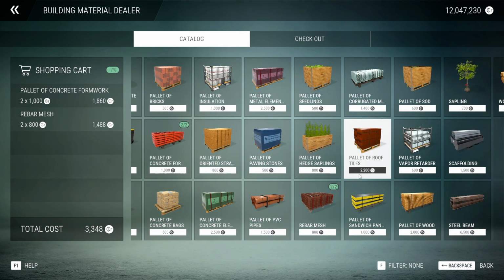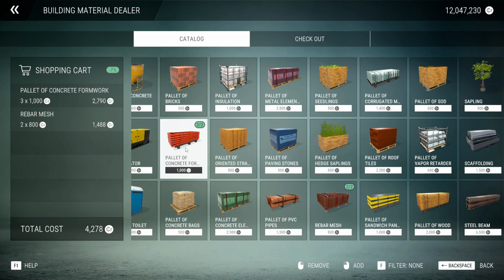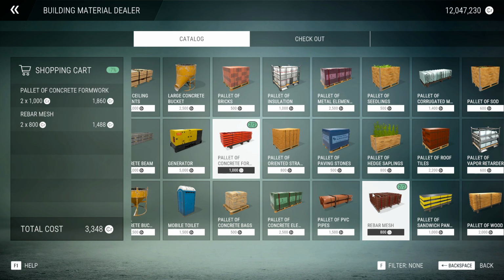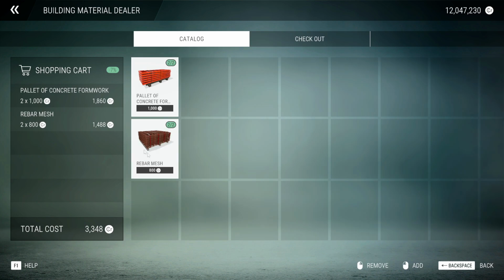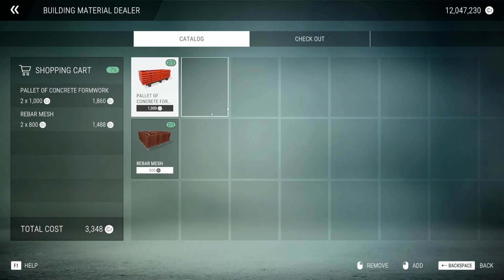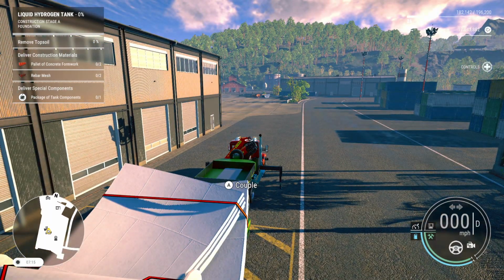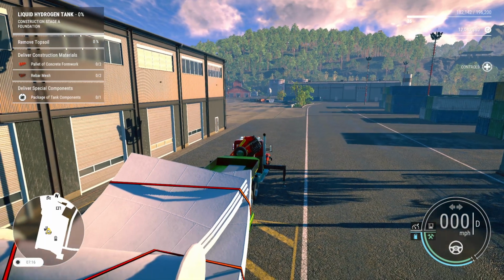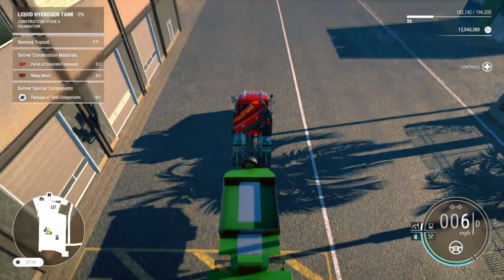Now, I already went in before I started recording just to take a look at what we had to get, and it was just those 4 pallets. Again, you can also go in and filter by job, and it'll show you everything there. So there's our 4 pallets, and it's only going to cost us $500 to have it delivered. I'm going to go ahead and say yes on that. Let's get this truck rolling, and we'll get up there and get this delivered.